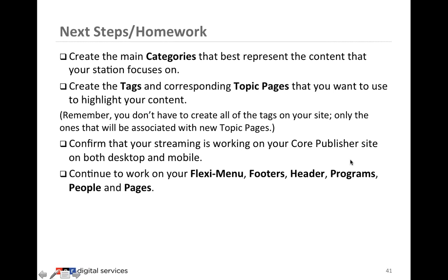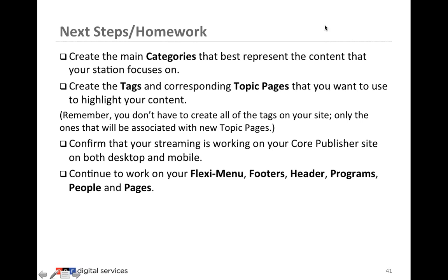So we had a question that came in earlier. The question was, is a blog category a reasonable way for a station to host a blog that is posted to by multiple hosts, or is a topic page a better choice? Good question. So something like this, you want to think about, where else do you want that content to show up? Is this content, for example, that they're going to be creating, but you want it to show up on a category or a program page, but you also just want it to show up on this blog? If so, I would recommend using a topic page. But if they're only creating this content solely for this blog, you could choose to use a category page. But if you want to be able to add a custom image, a custom title, and make it have more of a blog feel, I would recommend using a topic page.